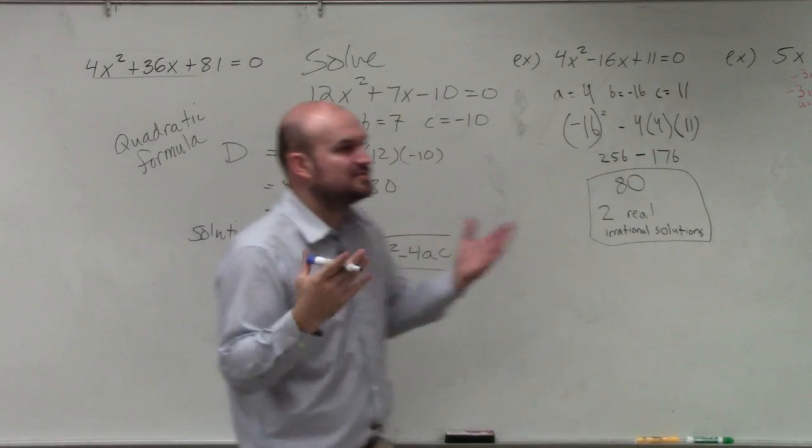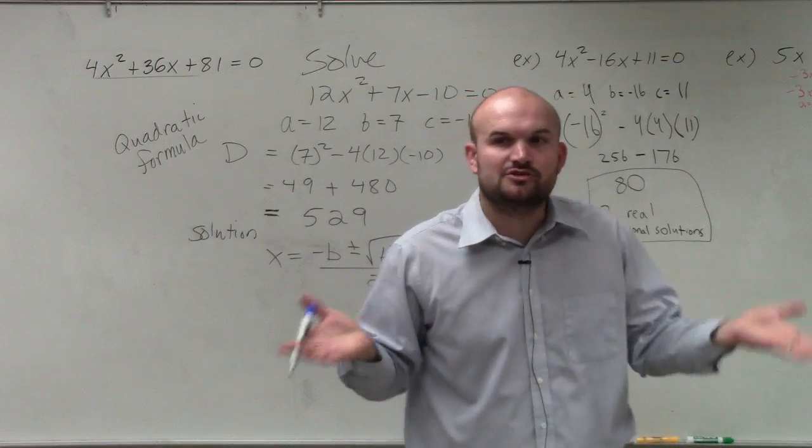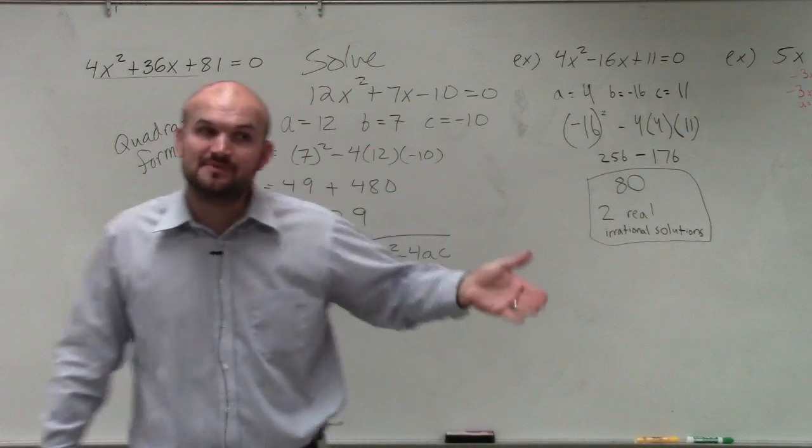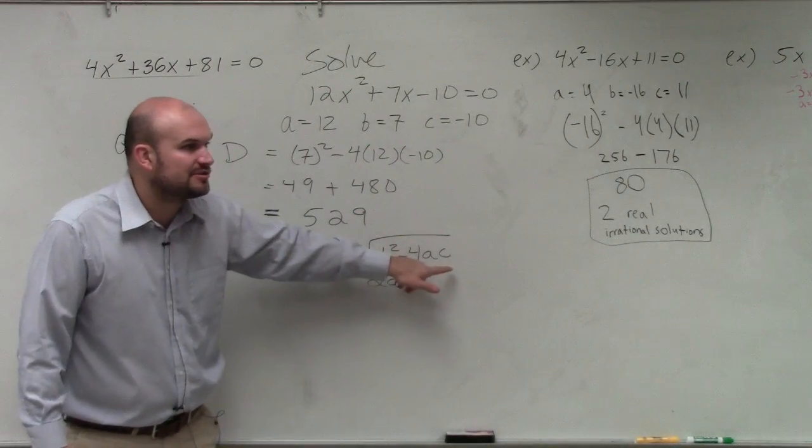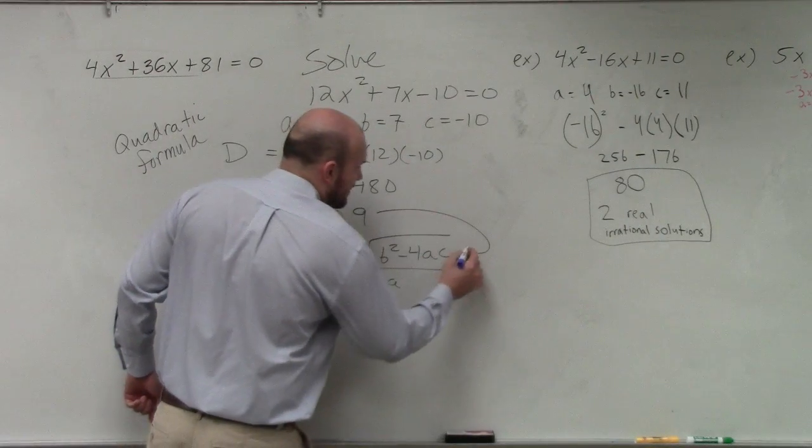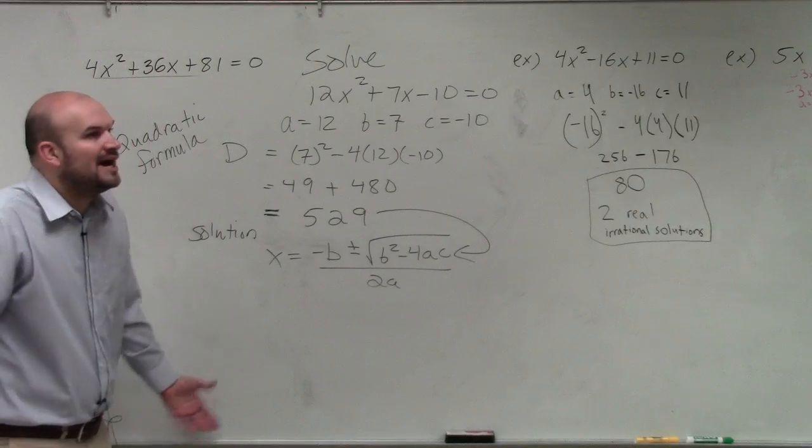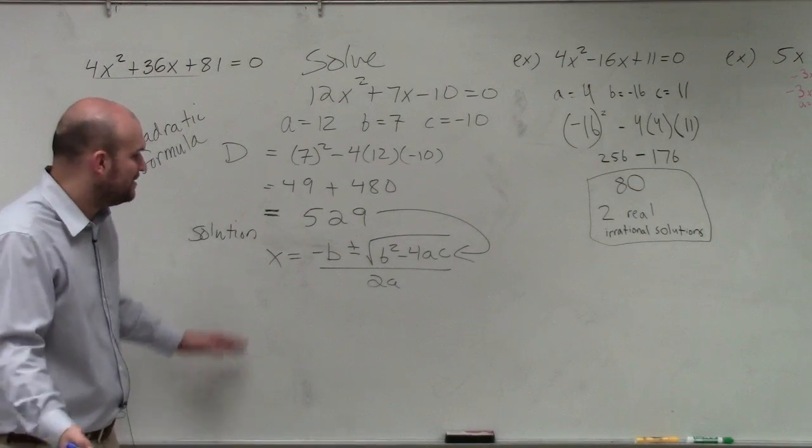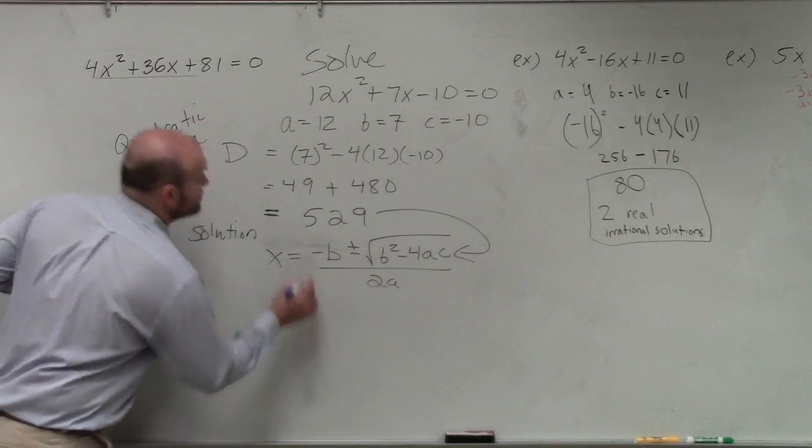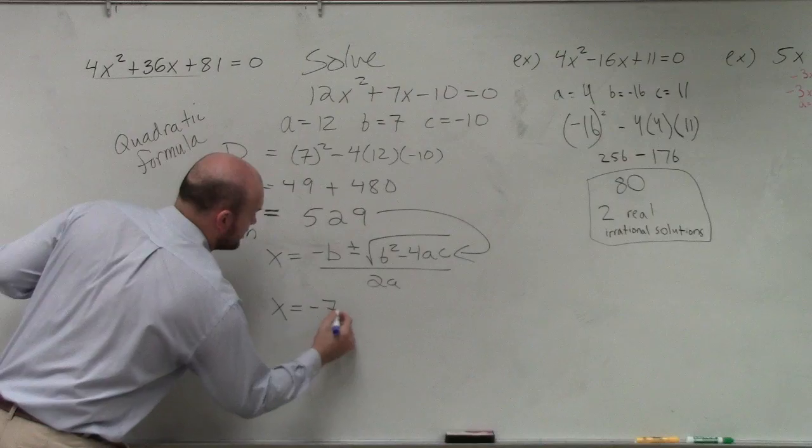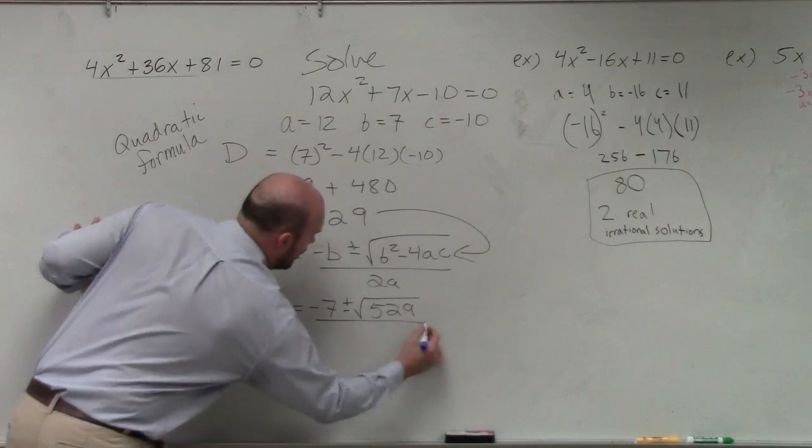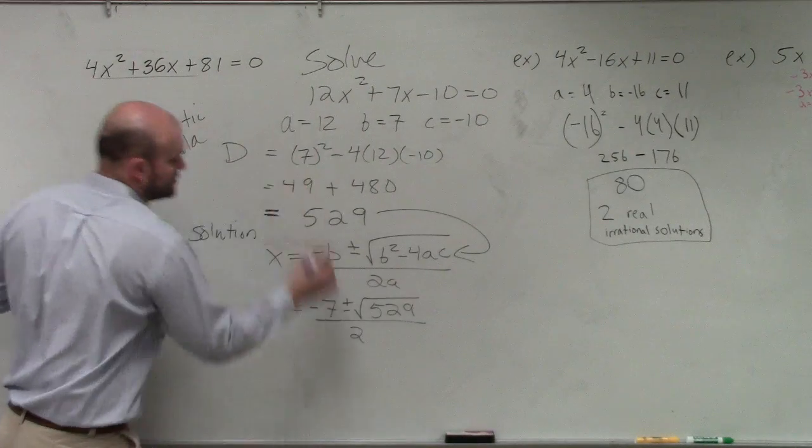Now, what I want you guys to understand is we practice the discriminant. Why is the discriminant so easy? Why is the discriminant so necessary? One, it tells us how many solutions and what type of solutions we are. But then also, do you guys see how the discriminant is part of the quadratic formula? So guess what? I can plug the discriminant under the square root. I already did half of the quadratic formula. Now, I'm just going to plug in a and b. So I have x equals opposite of b, which is negative 7, plus or minus the square root of 529, all over 2 times a, which is 12.